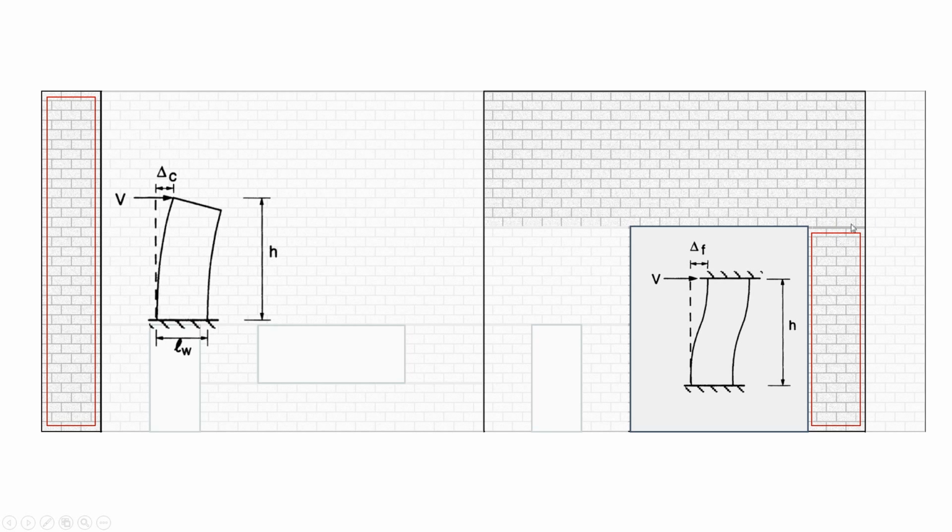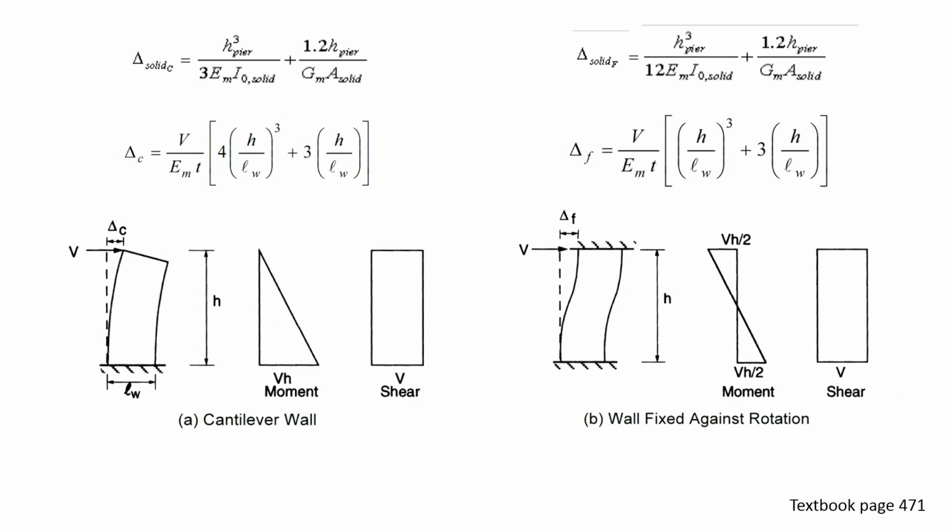preventing it from rotating. Now, while I'm talking about these equations, I should make a special note to point out that all of these deflections and rigidities are based on elastic, uncracked section analysis. If we're designing with reinforced masonry, we're obviously designing for our wall to crack, but then also we have bars yielding and more ductile behavior in our shear walls.